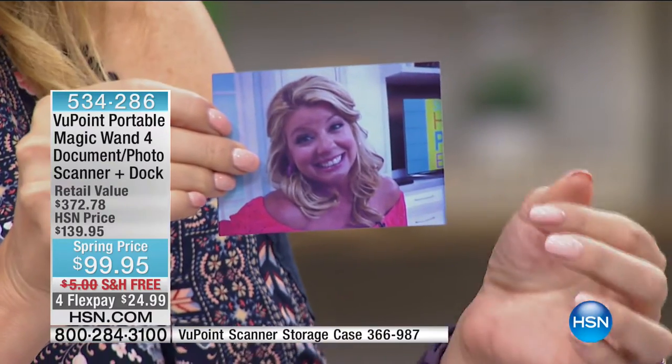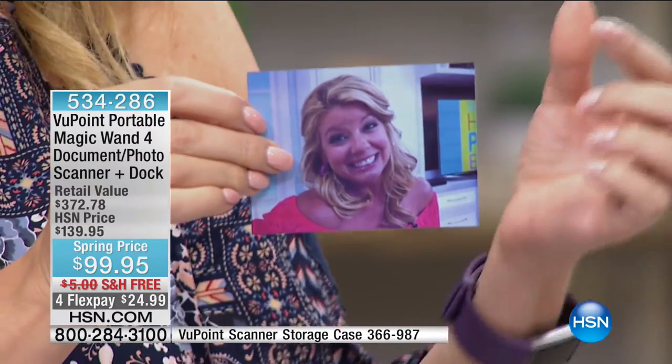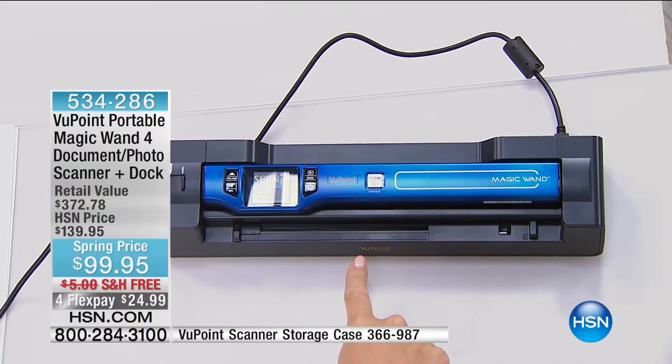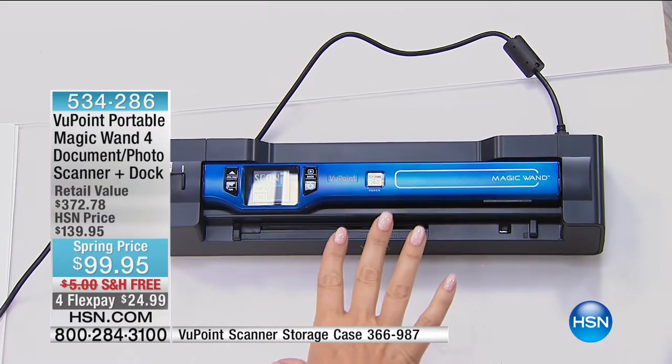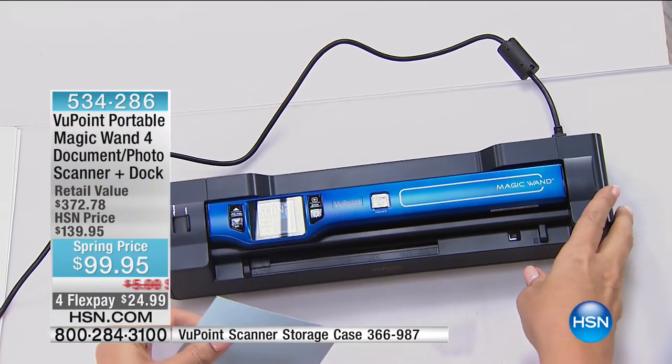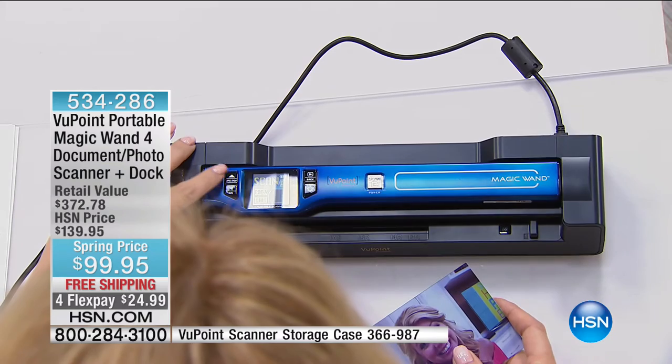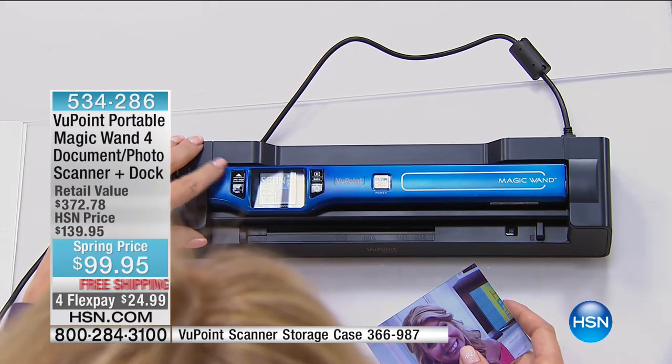This is the photograph. So you never have to worry about purchasing an editing program and then learning how to use it. Let me show you how easy it is. I'm going to touch that button one more time on my viewpoint. Love the fact that with one button press, that's all there is to make it go over to the computer. I can change from JPEG to photograph simply and easily right here.